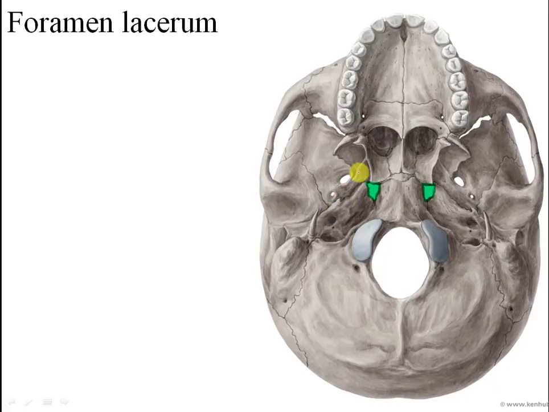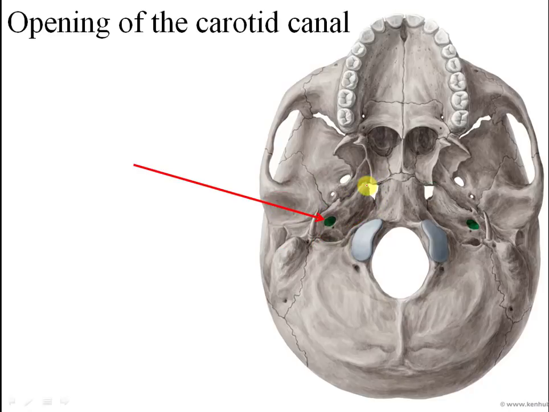Now here, this is sphenoid, greater wing and pterygoid plates, and this part is the temporal bone. Here we can view the different parts of the temporal bone, the mandibular fossa, the external acoustic meatus, mastoid process, styloid process, and also here we can see the petrous part of temporal bone that we saw from the norma basalis interna. Again here at the apex of the petrous part of temporal bone we have large lacerated foramen lacerum.